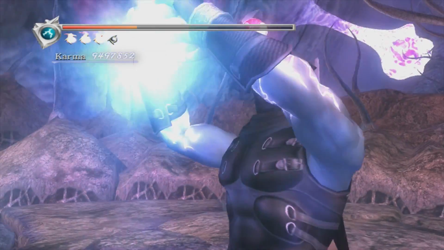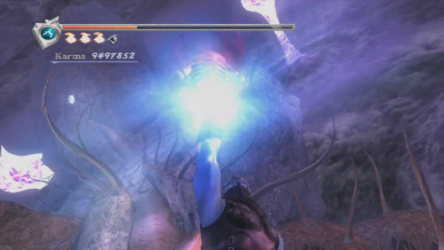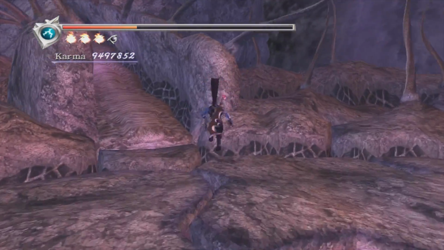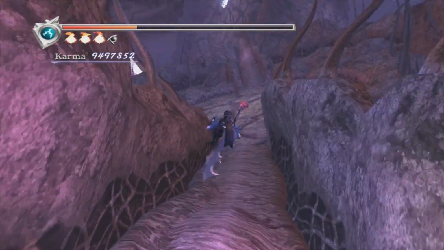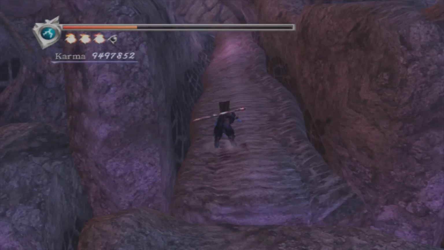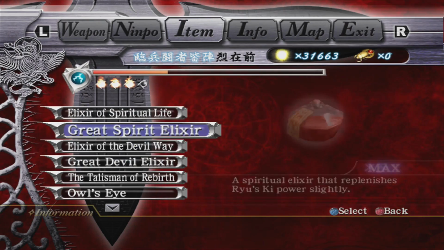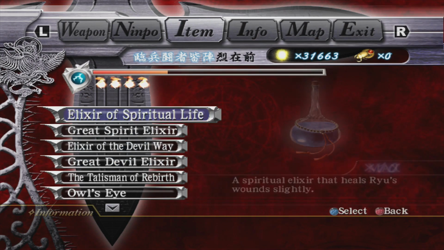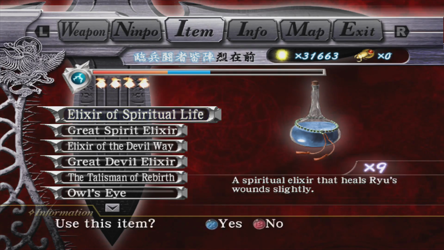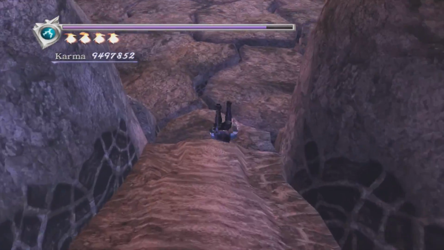So now we get the demon statue, so now we can open the gates of hell and find the Vigorian Emperor and take the dragon sword back. But we will switch back to the dragon sword for now. We will use one elixir of the devil way. Use 3 elixirs of spiritual life.